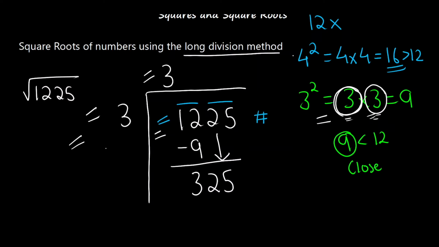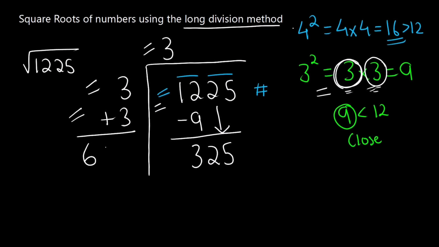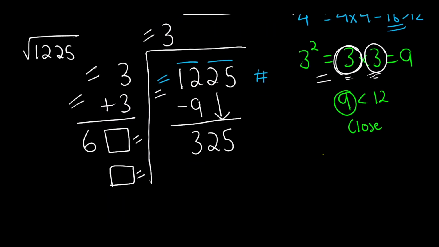Now I want you to come over here. Over here, we will have to add 3 to itself like this. 3 plus 3 gives me 6. From now onwards, every step is super important, so pay very close attention. Now, I'm going to draw two boxes like this. In these two boxes, we have to put in the same number. However, there's a catch over here. So 6, and then we have two boxes like this.